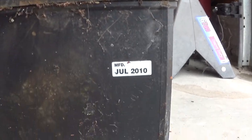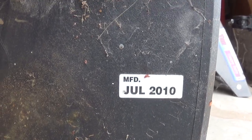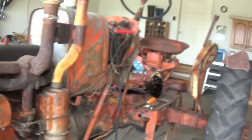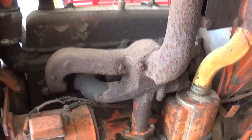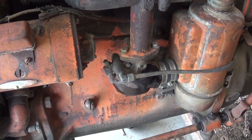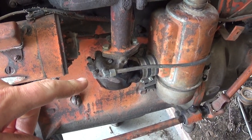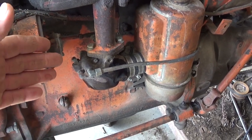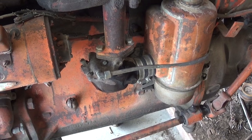This is the battery that I removed from it. You can see it's only 10 years old. I was hoping this thing hadn't run for, you know, 15, 20 years, something like that. But it has clearly run, or at least tried to be started in the past 10 years. So more than likely there's ethanol that's been run through this carburetor. So we're just gonna pull it off, drop it in the ultrasonic cleaner, and get it cleaned up.